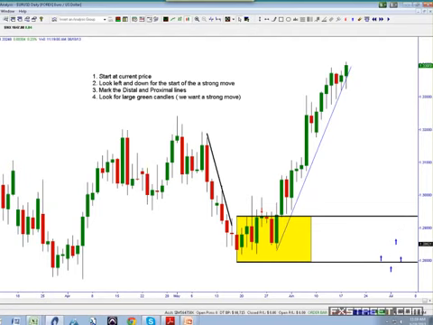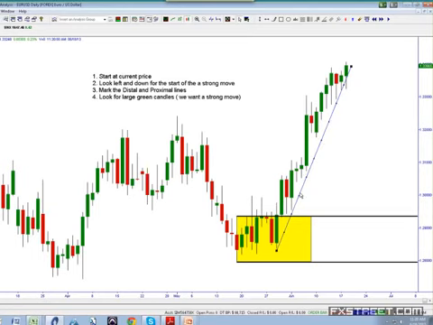Now, I want to look for the large green candles because the faster it leaves that area, the more likely there will be leftover orders should we return to that. Once I identify a level, in this case I saw this drop-base-rally, origin of a move, what I need to do is make sure it is a fresh level. As Gennady is asking, do they care if it's fresh or not fresh? Absolutely, they do in a way because they want to make sure they're buying early. And as soon as all their orders are filled, there's not going to be any demand left in that area to hold up prices anymore. It should have already accelerated to the upside.